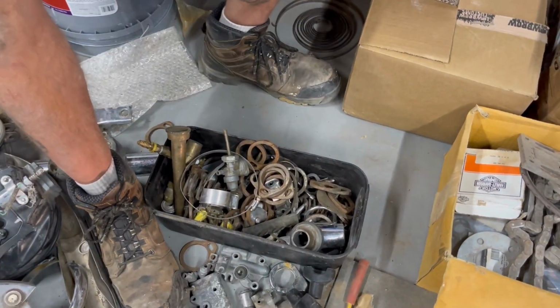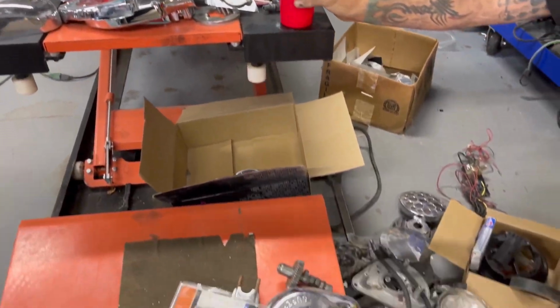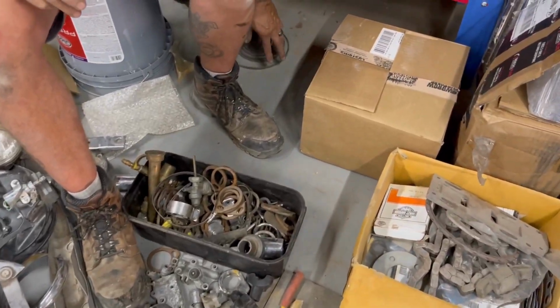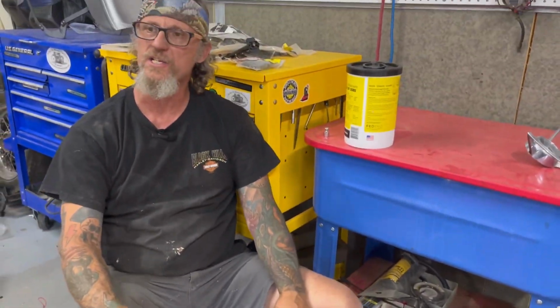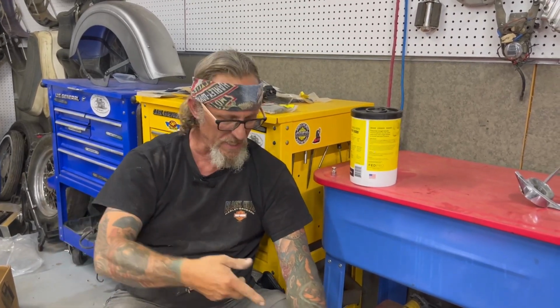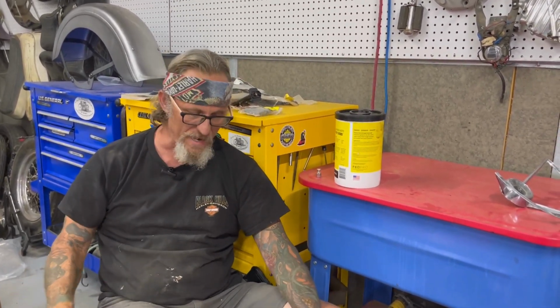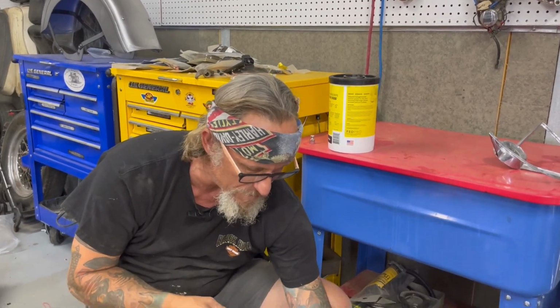Still reeling from the box of new old stock stuff in the envelopes over there. It's kind of cool. It wasn't 3 or 4 weeks ago I was doing something on a ratchet top, and I went to my buddy Larry's Custom Cycles. He's a legend in these parts. I went and got my rotary top and my kicker gasket. And sure enough, I came home and opened one of these boxes that I had got from one of the garages I've bought out, and I found a whole packet full of them. So it'd be nice to go through all that new old stock stuff that's in the packages.